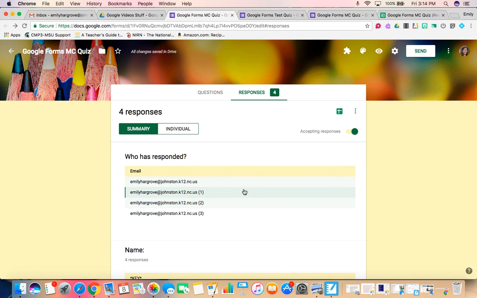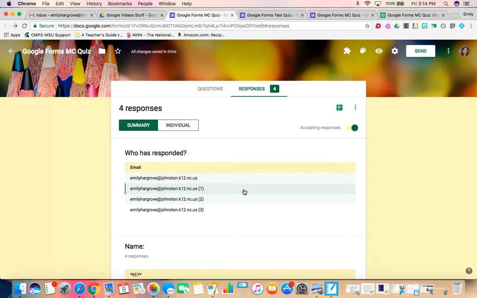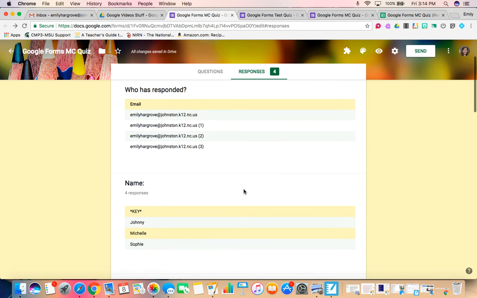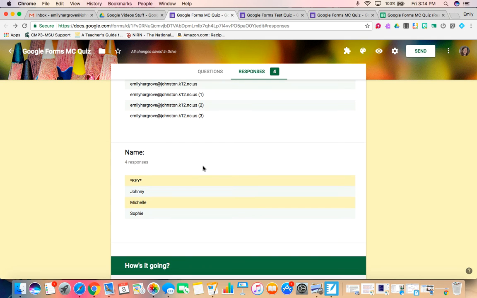Now, to create a key for Flubaroo, if you're going to use Flubaroo to grade, you need to create a key. What that would involve is you going to preview, opening up the quiz, and where the name is, you put key. And then you take the quiz and you put all the correct answers in. Then one of the submissions will be a key submission, and that's what you would use as a key when you grade the assessment.